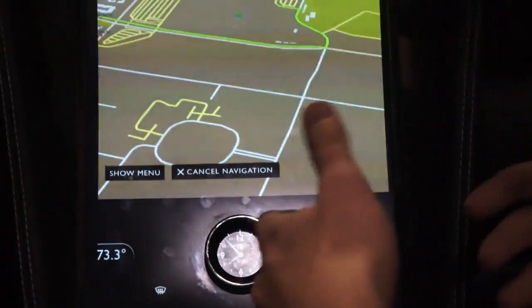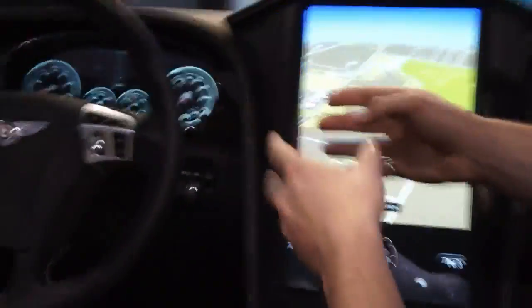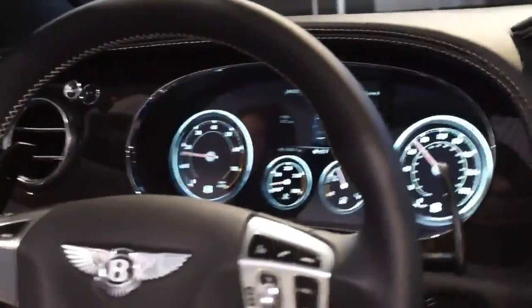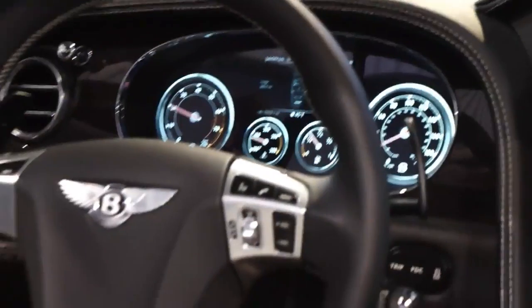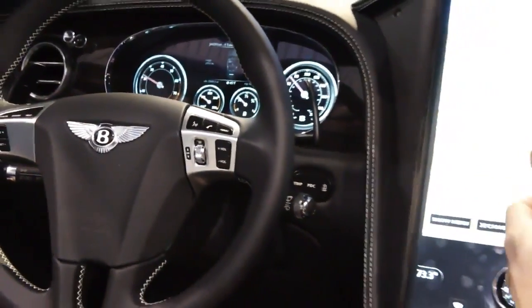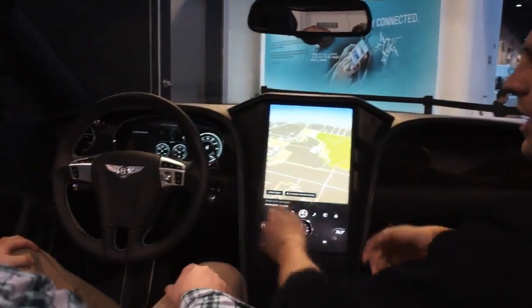It keeps your eyes on the road — you can feel around for the knob. The digital instrument cluster is actually made up of two displays, a 10-inch and a 7-inch. They're extremely dense, with high pixel density, near retina quality. It makes for a really sharp-looking display. And since it's digital, we can reconfigure it — we can change the dials as you match your upcoming navigation.